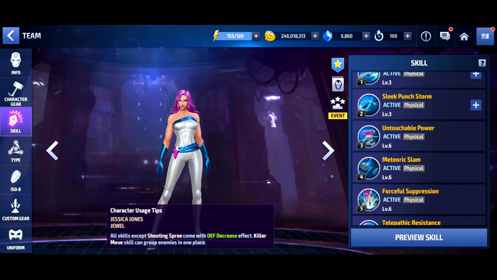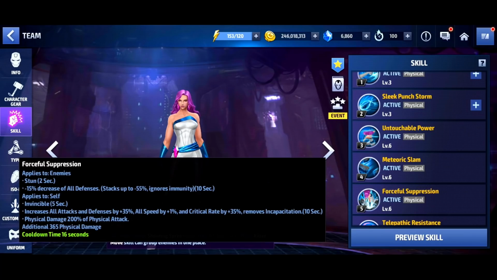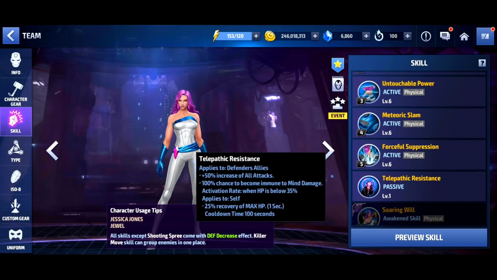Additionally, she has a 40% attack buff here on her fourth skill. She has a 35% attack, defense, and crit rate buff right here on her fifth skill, along with some defense down. On her passive, she also gets 25% max HP.